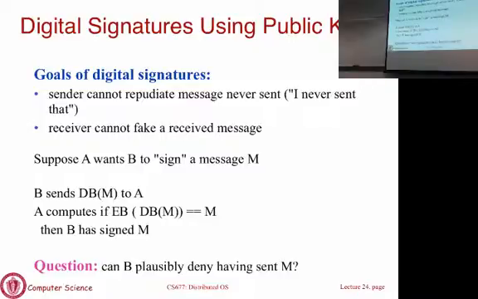The second property is, if the person comes back to you and says you signed this document, you shouldn't be able to say no, I did not sign it. Meaning that here is your signature, so you should have signed. So those are the two properties. The sender cannot repudiate, which means claim later that I never signed it. If your signature is on a check, you cannot say that I did not sign it, because that is your signature. It matches your origin.